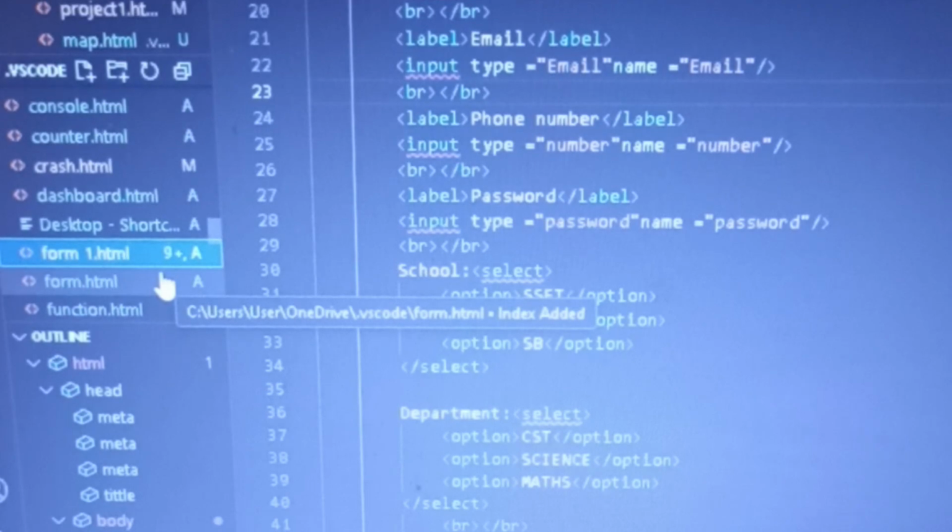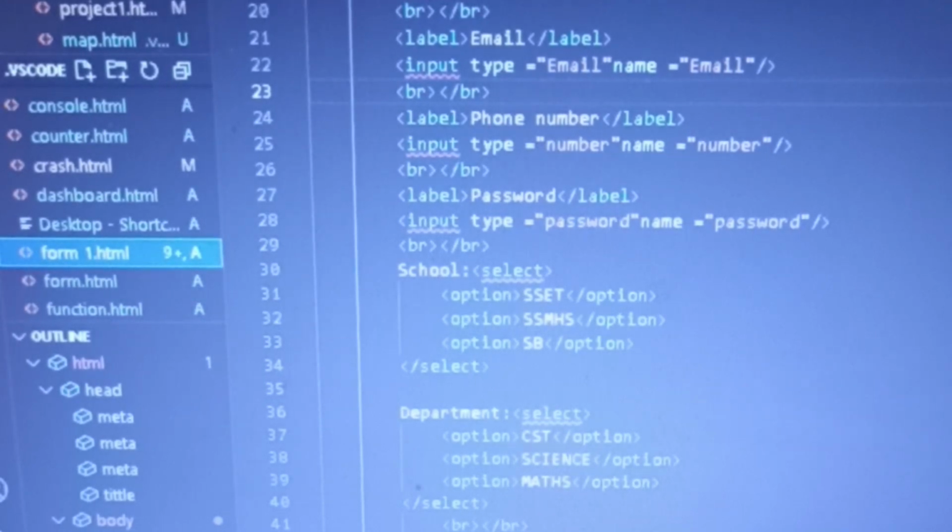In our first lesson, I just took you through how to use the short form to bring the HTML form to the screen. Now I told you we are going to talk about how to create forms. Here it is. I will be taking you through how to build this whole form.